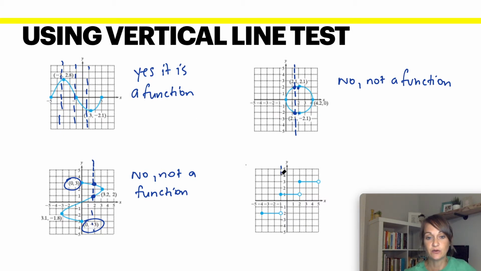In this case, if you were to draw a vertical line, at first it looks like the answer would be no because it crosses. However, because this is a point that is filled in, it does include it. But here, this is not filled in, which means it doesn't include it. Therefore, yes, it is a function. Again, the coordinate point is not included here, but it is included here, which means it only crosses in one point.